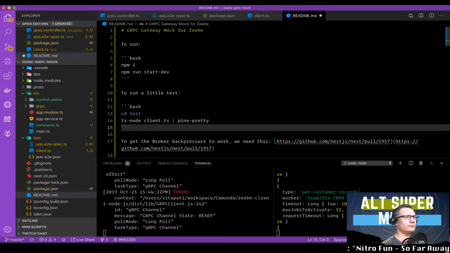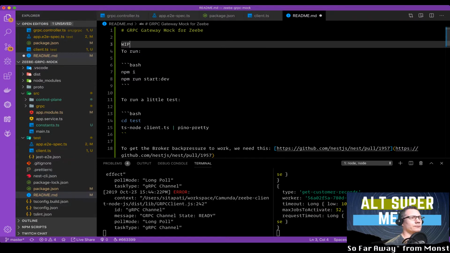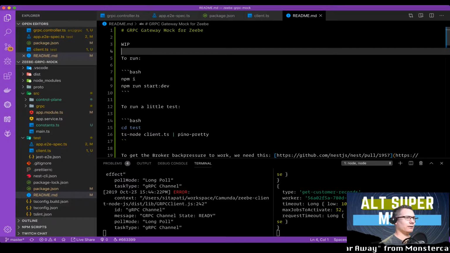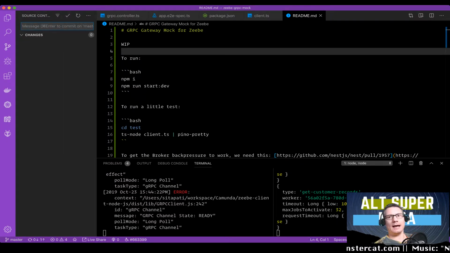Okay. Work in progress, yo. Okay, WIP. Yep. And push. And that is enough for today, because I'm going to have to do that PR, and I want to get my other branch, the closed promise branch, pushed into the Zeebe node client so I can just close that thing off and be done with it.